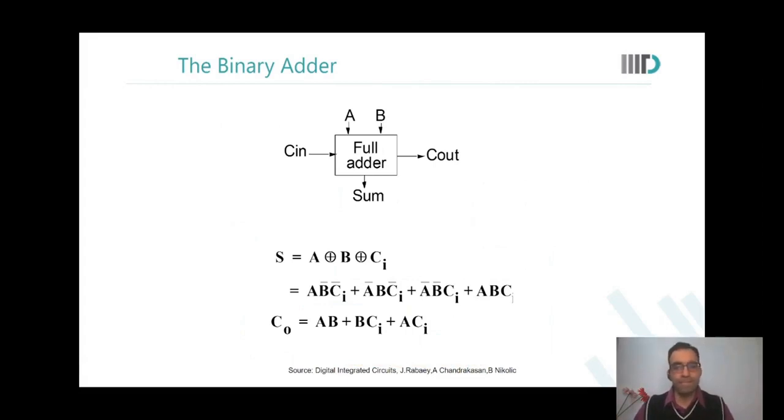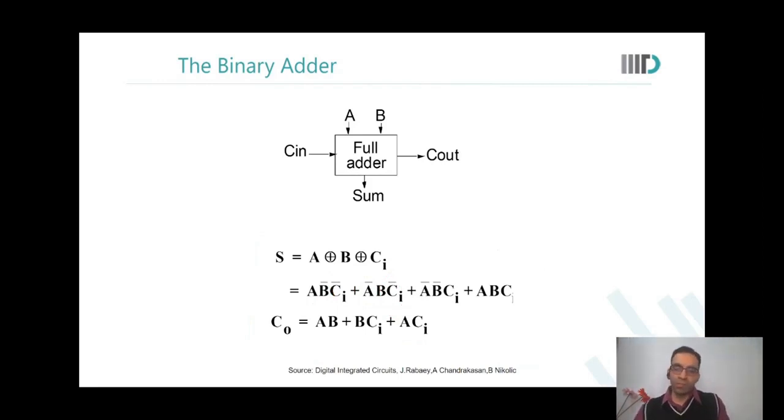Now we say that, okay, in the same adder, we have used A, B, and C, and then we have used inverts of B and inverts of C and inverts of A to make our logic of S. So probably I will need a lot of gates to do it. Can I do it simpler?